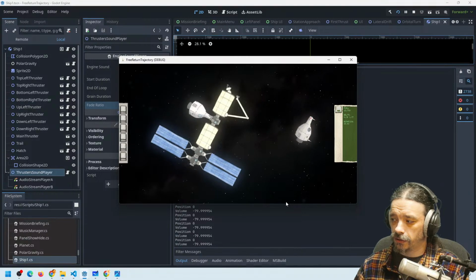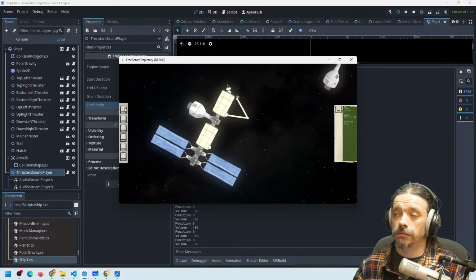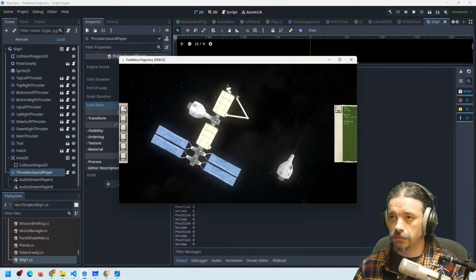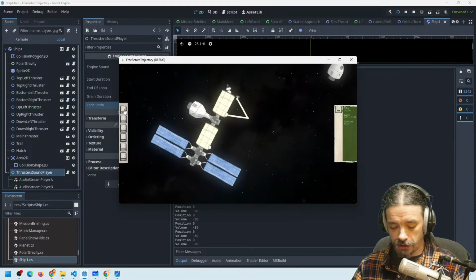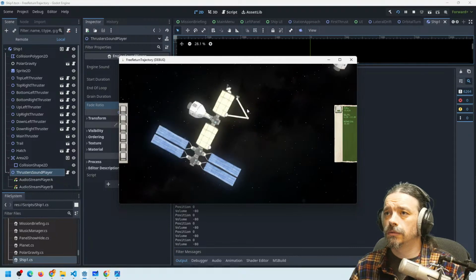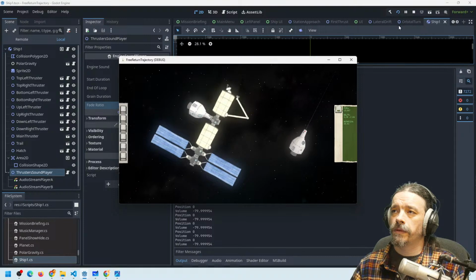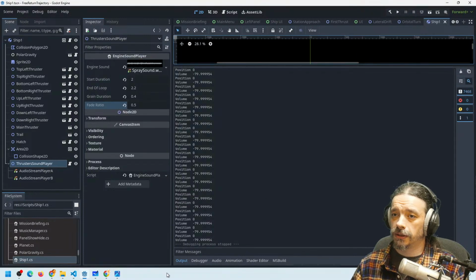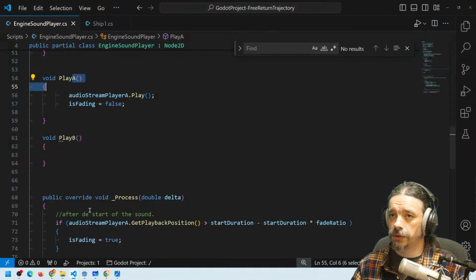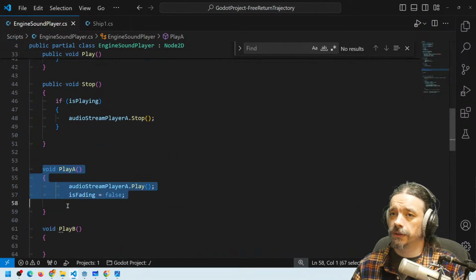Okay, it's not resetting the fade, but it's playing. This is a shortcut, I don't remember. So at this point we are at the same behavior. It works the same, but now we can control the play from inside.